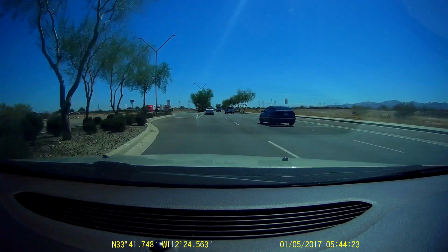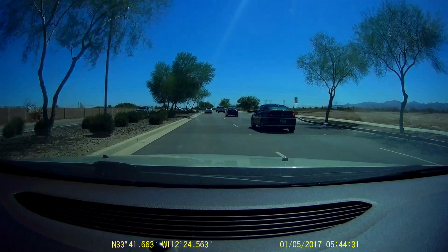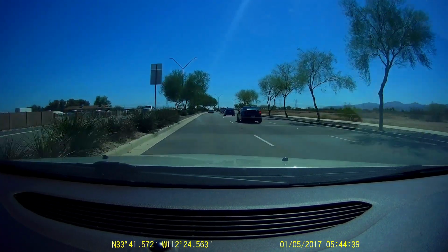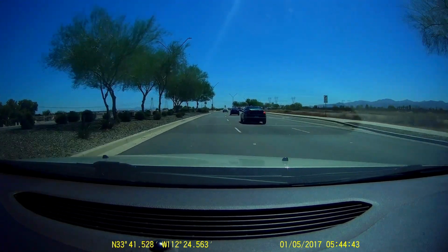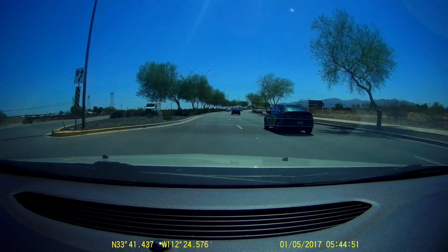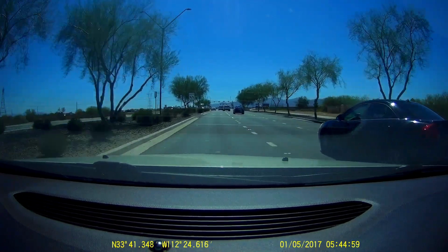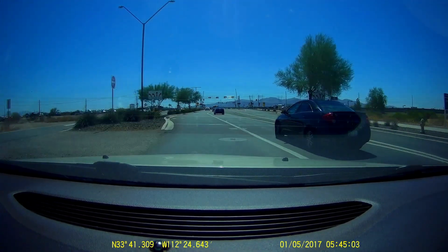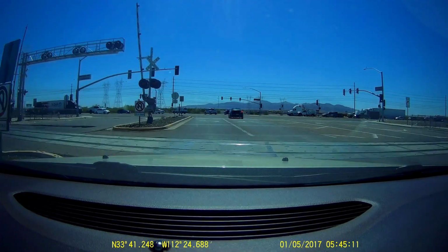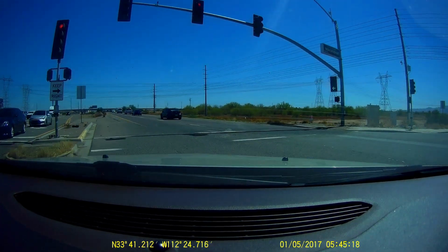We just passed, I believe that was Pinnacle Peak, and now we're heading towards Grand Avenue. As you can see, it gets a little congested down here. Right now is not a bad time to make this drive. But yeah, you take Grand Avenue, which is US 60, to the 303 here in about a block. It's probably a little more than a normal block. And you can get on the 303 and go just about anywhere. You can go south to I-10, you can go north to I-17. I'm going to go north. Oh, I'm catching a green light. Look at this. Good stuff. So they're developing there to the north as well.